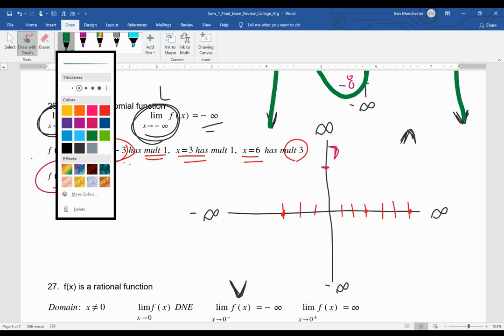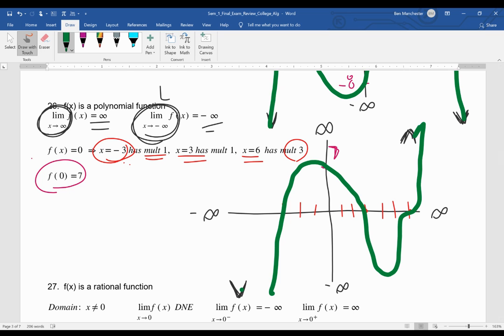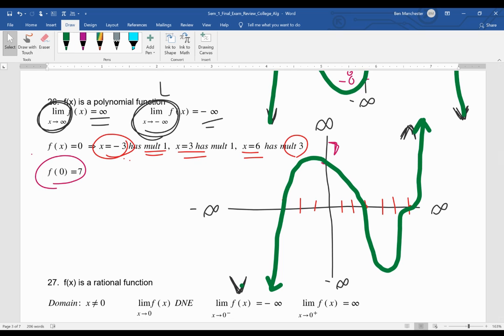Okay, so now we have to sketch. It doesn't have to start exactly on your arrow, so I'm going to start mine here maybe. It's got to come up through 7, go down through positive 3, and then come back up towards 6. And when it does, it's going to come up and go through it flatly. So it doesn't have to hit your arrows. It just has to make sure that you go through the points. The points are more important than the arrows.